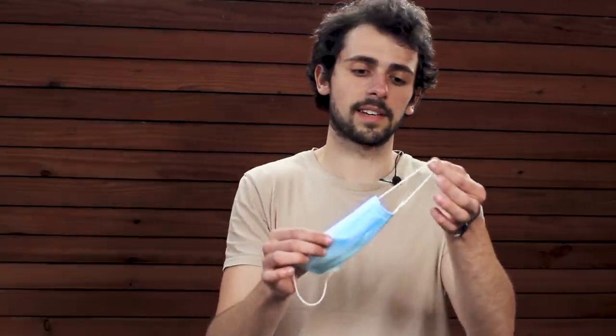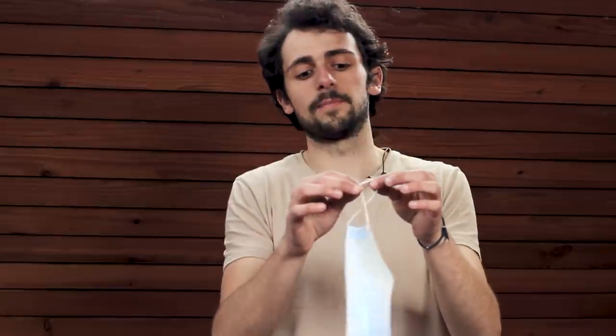But we still have a couple of complications. This little metal strip here is definitely not plastic, and the bands are made out of a combination of nylon and spandex — so not polypropylene. If we want a pure material we need to separate these, and we're going to try both approaches.